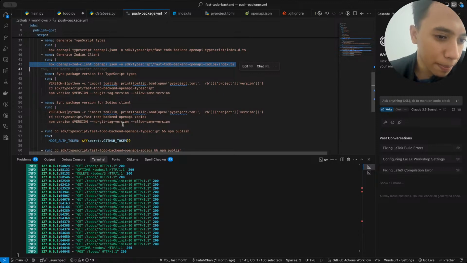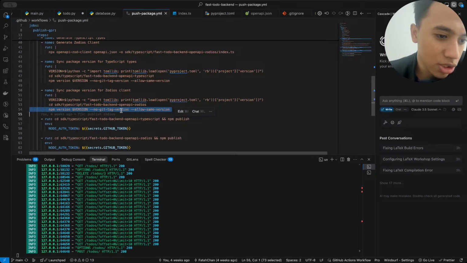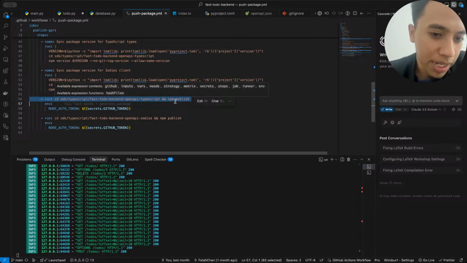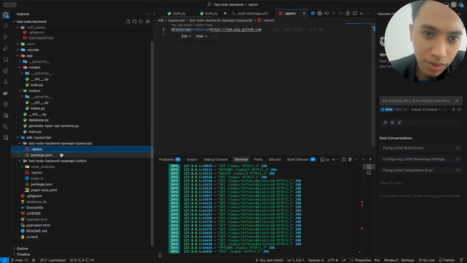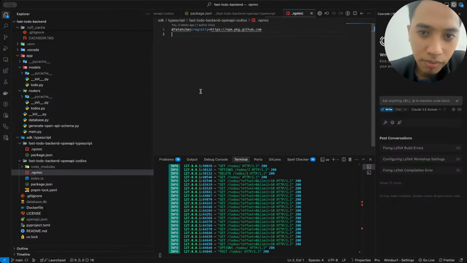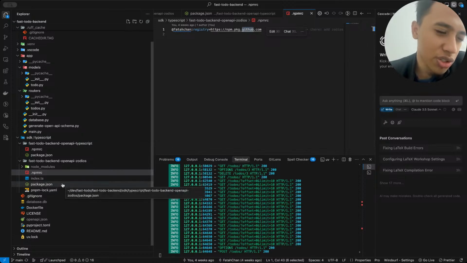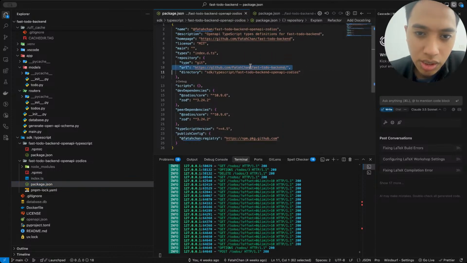And then what do I do with them? I publish the package. Here, I'm going to the SDK, basically the path where the thing exists, and I am publishing the package. So npm package, just publish your packages. I believe I don't have anything. Yeah, okay. Here the registry is going to the npm GitHub registry, not the npm registry. And if I go to repository, you can see this is the repository.